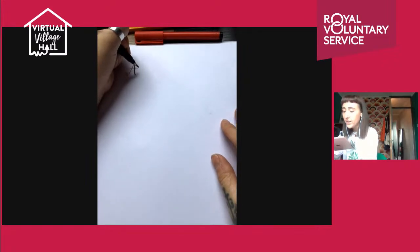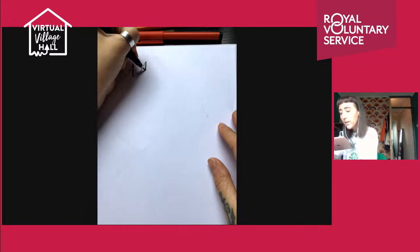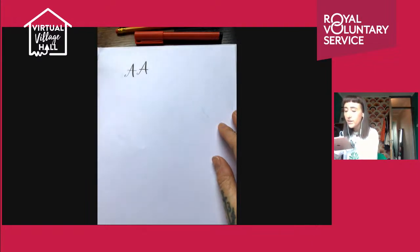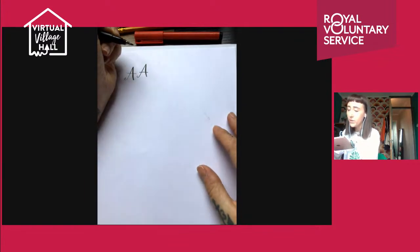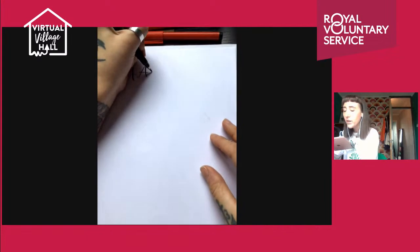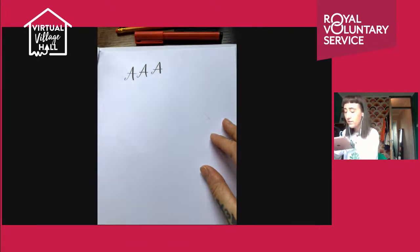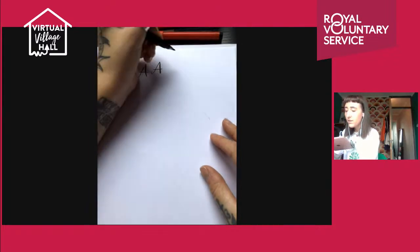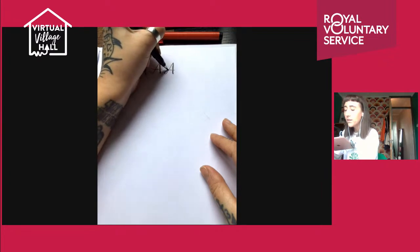And I'm going to keep doing this while you're having a practice. So I'm going to go round and up thin, down thick, and then along like this. So this is how we're going to go along. And I might vary as we go with different pens and pencils. And I might also show you how you might write the letter differently if you're struggling with certain things. So I'm going to go up thin, down thick, and then across nice and thin. So this is you getting used to the pen and the thin and the thickness of it.